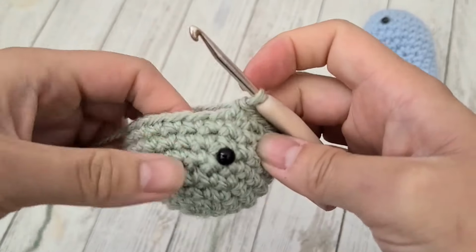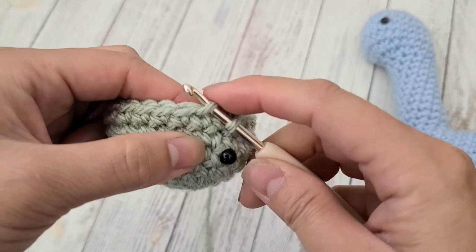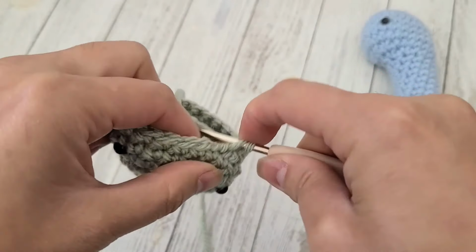And then we'll continue on with the pattern. In the next row, we'll go ahead and do some decreases. I like to do an invisible decrease, and so that's shown here.